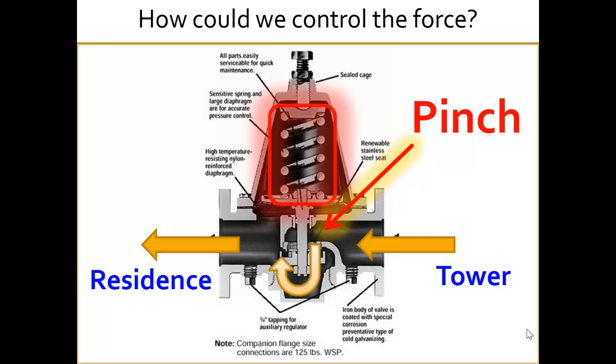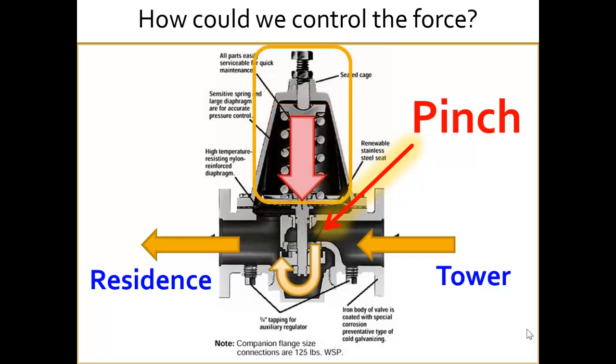So there's the spring, and the spring is pushing down to open the valve. The water pressure from the house is pushing back to close it. And when they're equal, then the valve is going to be closed. So the bolt on the top of this regulator is adjusted until the water gauge at your home entrance reads roughly 45-50 pounds psi. That's how you adjust these regulators.